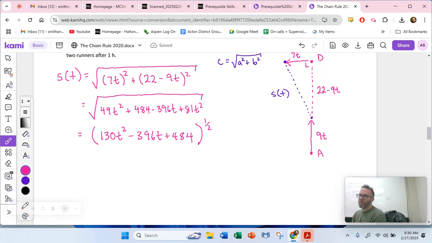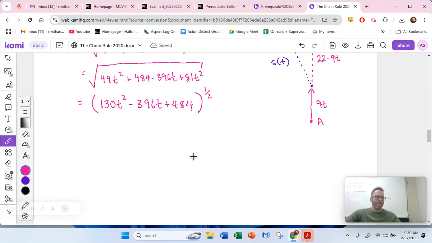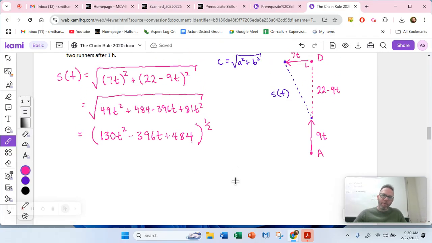Now you guys can find the derivative, the rate of change, and then you can find the value of that derivative after 1 hour. So can you guys at least give the first step of the first derivative a try? It might not be practical to simplify it, but at least you guys can do the first step using our power of a function rule, which we now know is just the chain rule, a specific application of the chain rule. I'll resist the urge to do this. I'm just going to wait 30 seconds while you guys give the first step a go. Just do the first step. Don't worry about simplifying anything.